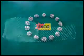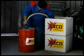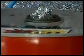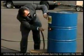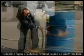EXCO Control takes the form of a netting and balls that are used to protect vehicles and existing deposits. If we employ EXCO Control in fuel deposits, the risk of explosions completely disappears, while on-site repairs can be made without having to remove the fuel and, of course, eliminating the bothersome and costly method of degasifying the deposits before repairs and saving on possible loss of fuel.